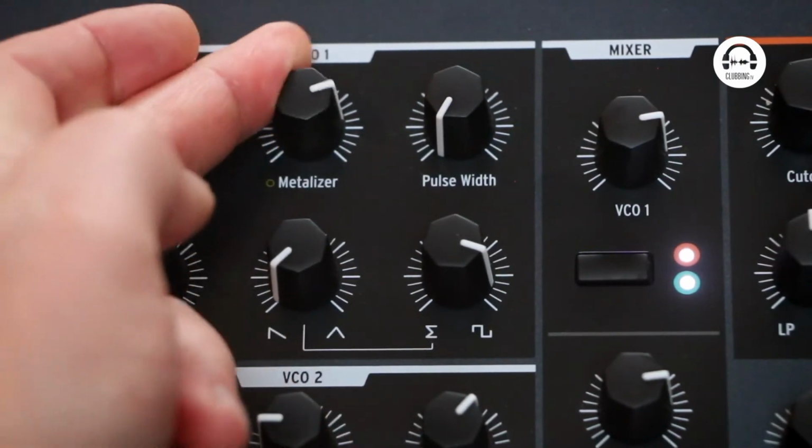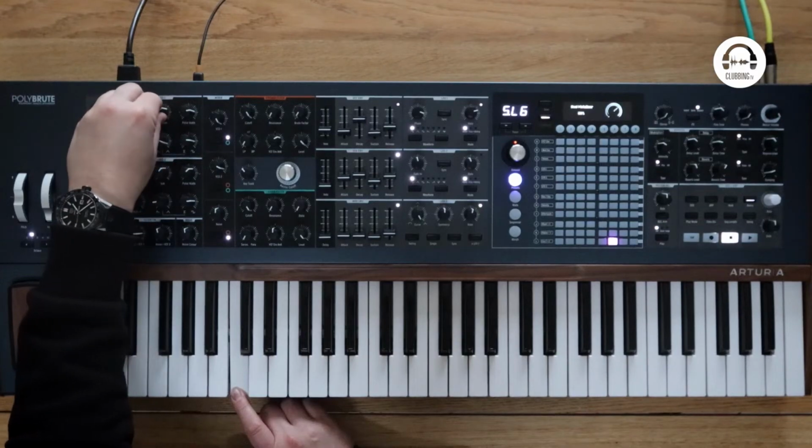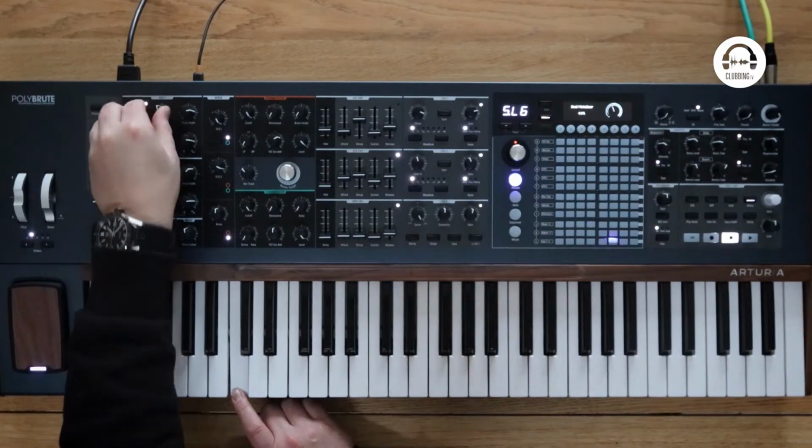There we've got a triangle, a sawtooth and a pulse, and you can blend between them. You can change the pulse width, you can do everything that you'd expect on an analog synth. And these are VCOs, which are voltage controlled oscillators. So these are 70s technology, not digitally controlled, not digital oscillators. This is why this thing's so heavy. We've also got on this metallizer. So that takes things to places most synths can't.